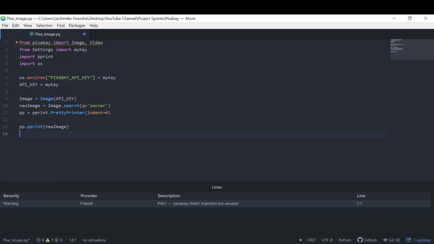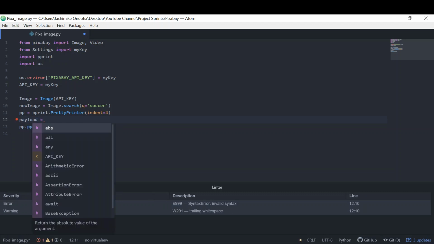I want to get from the first element, I'll just call this payload. From the first element we want to get the URL so we don't have to scroll through it. For the first element it's really easy. Let's say for the 16th element, because we got 500 results, we want to just get the URL and display that.